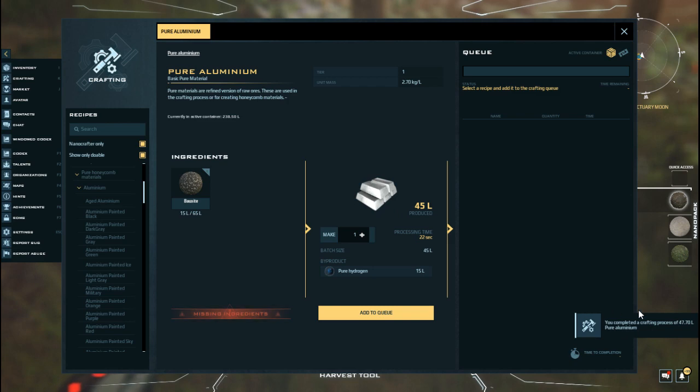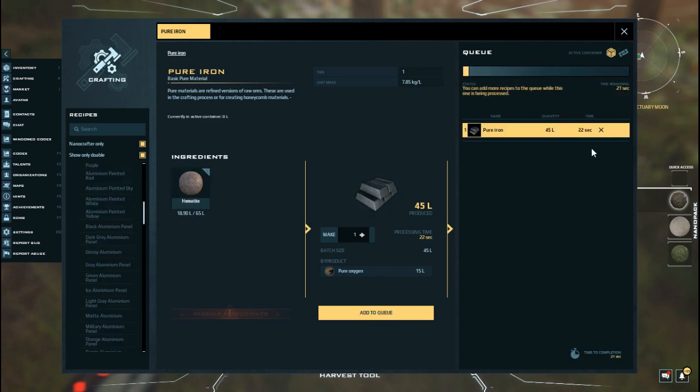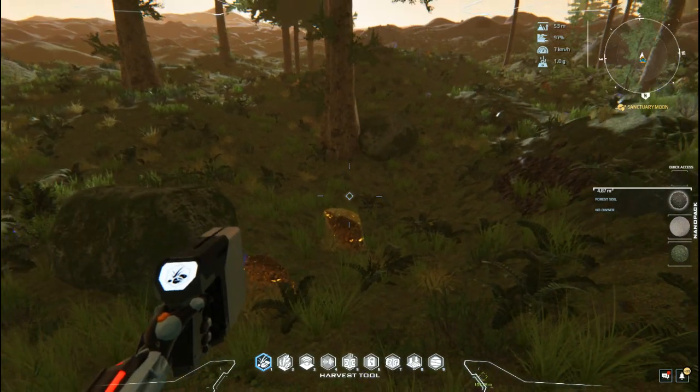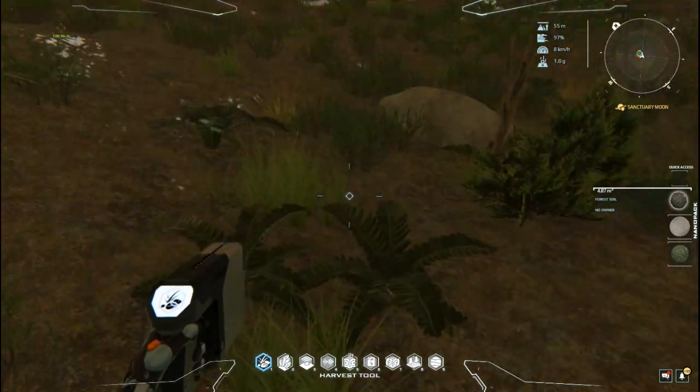So once that is done, and you can craft multiple things at once, and they will continue to craft when they get completed. So I can come down here, I have enough iron, enough hematite to make some pure iron. So we'll add that to the queue, and that is working away. So we close that. So you can continue mining and collecting all these rocks that are on the surface. Some of them do respawn. And then, so that's your gathering tool, that's number 1.